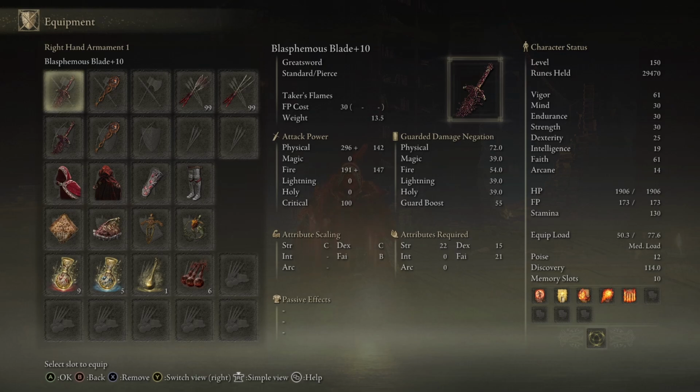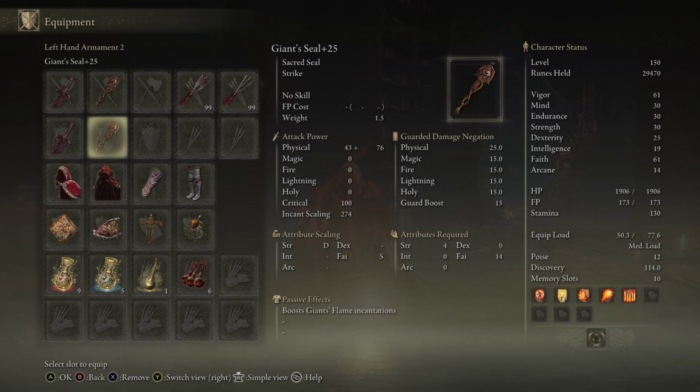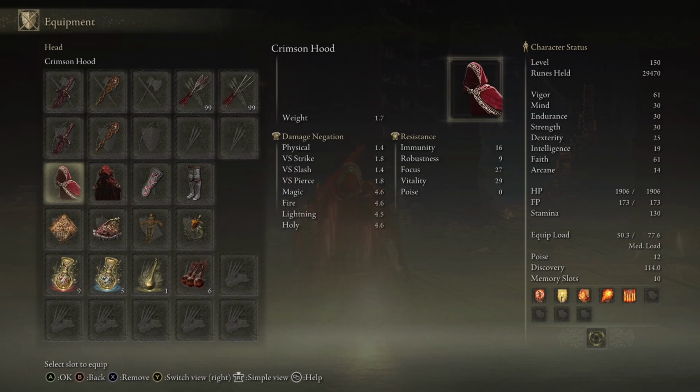In the offhand, we actually have two Giant Seals. The reason why we have two of them is because they give a boost to Giant's Flame incantations, and when you have them both out at the same time, you get double the boost, so it's important to use both of these when you are casting. For the fashion, we have the Crimson Hood, the Rotten Gravekeeper Cloak, the Alberich's Bracers, and the Hoslow's Greaves.